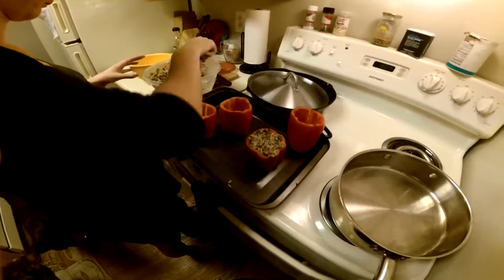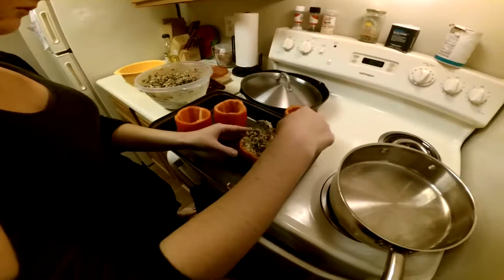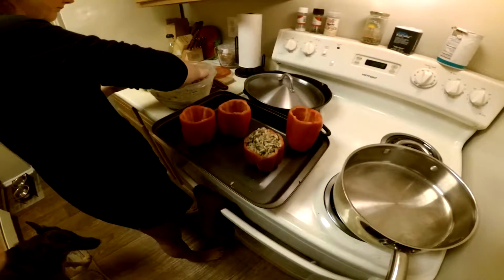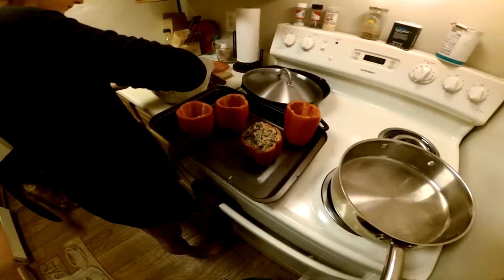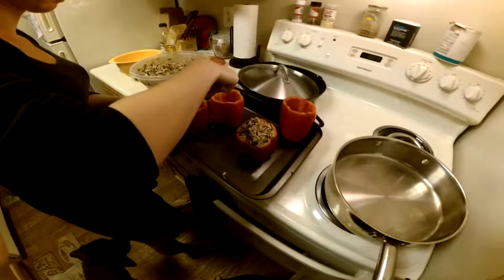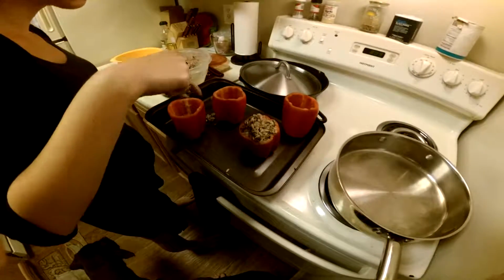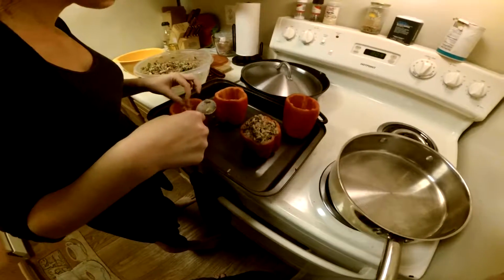Here we are stuffing the peppers. I took just a little bit of olive oil and salt and rubbed down the inside and outside of all these peppers. So we're going to fill them as tight as we can without breaking them. We got the oven at 350. We're letting that preheat. And I'm not sure how long these are going to take. You want them to be hot all the way through. So if you have like a meat thermometer or something that you can use, you want them to be at least, I'd say, 150 down in the center of the stuffing.